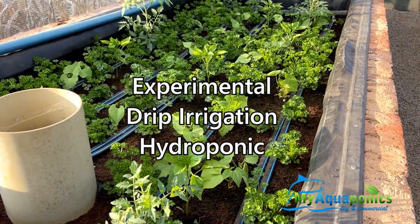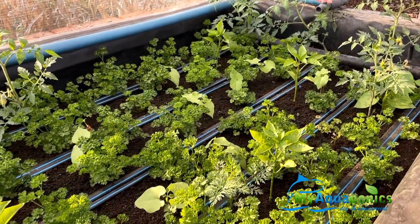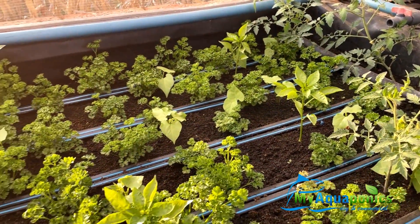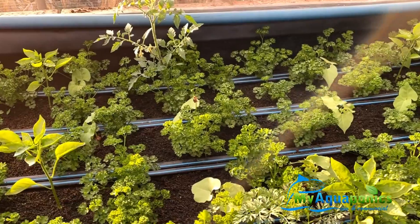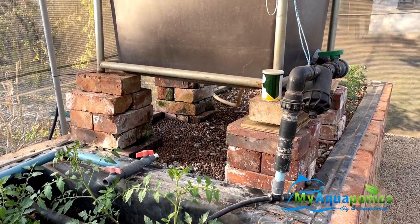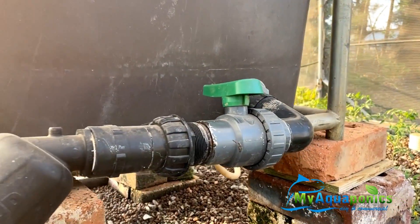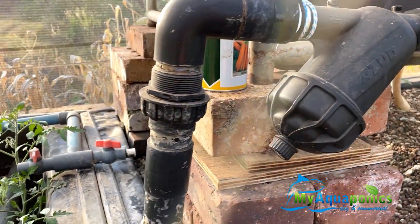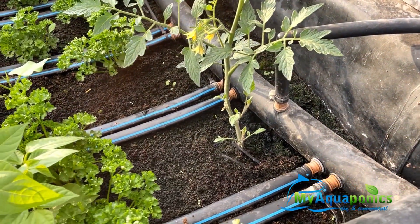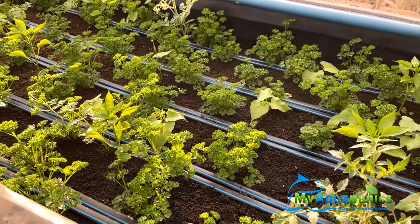This is an experimental drip irrigation system on coco peat. Got the drip lines — it does very well, with very similar results to sandponics. We run this hydroponically: there is the water reservoir, the outlet to the beds with a valve and a filter, going through to the individual lines. We just water about seven to ten minutes per day.